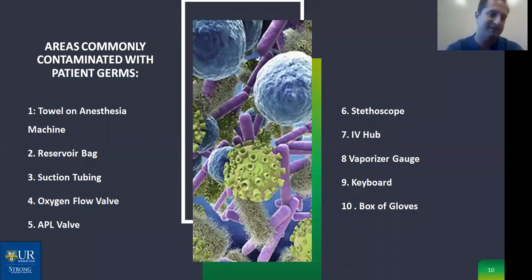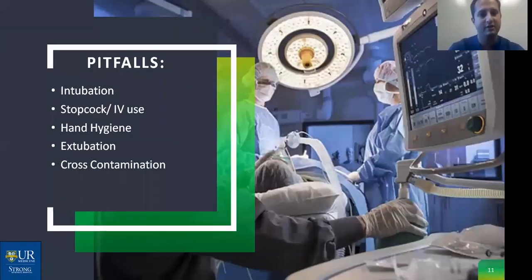It makes sense because not everybody washes their hands afterwards and goes right to change their gloves. So the box of gloves for me was kind of scary, that we think we're going to put something clean on it, and unfortunately it is actually contaminated. So those are the areas most commonly contaminated in our anesthesia workstation. So let's go through some more. We'll just touch on a couple of them.